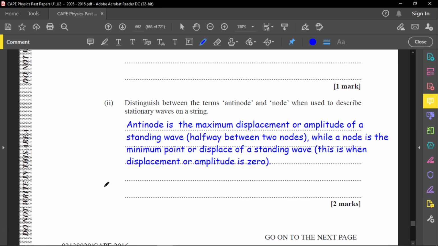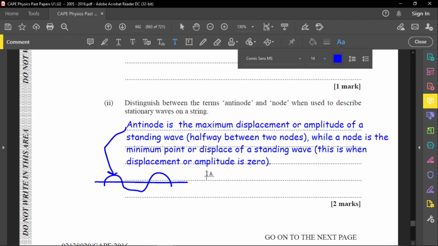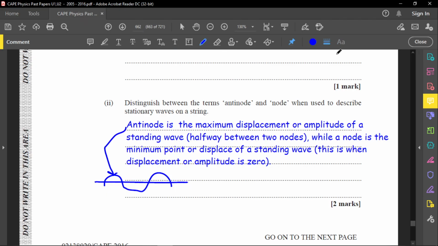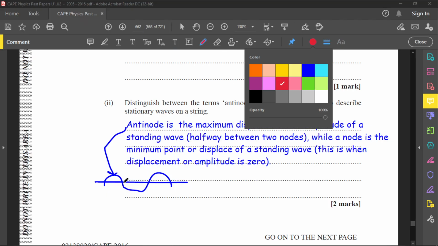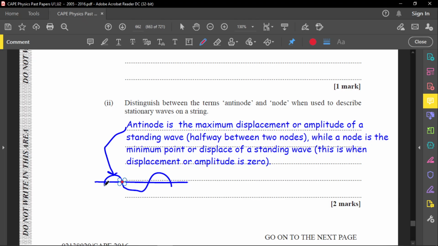So if I draw a wave like this, let's do it real quick. Ignore those bad lines. Here will be our antinode. This maximum point here is the antinode. Just put a line right there. And these points, in a different color, will be our nodes. Notice they're on the 0 line with 0 displacement. Those are our nodes, and the maximum points will be our antinodes.